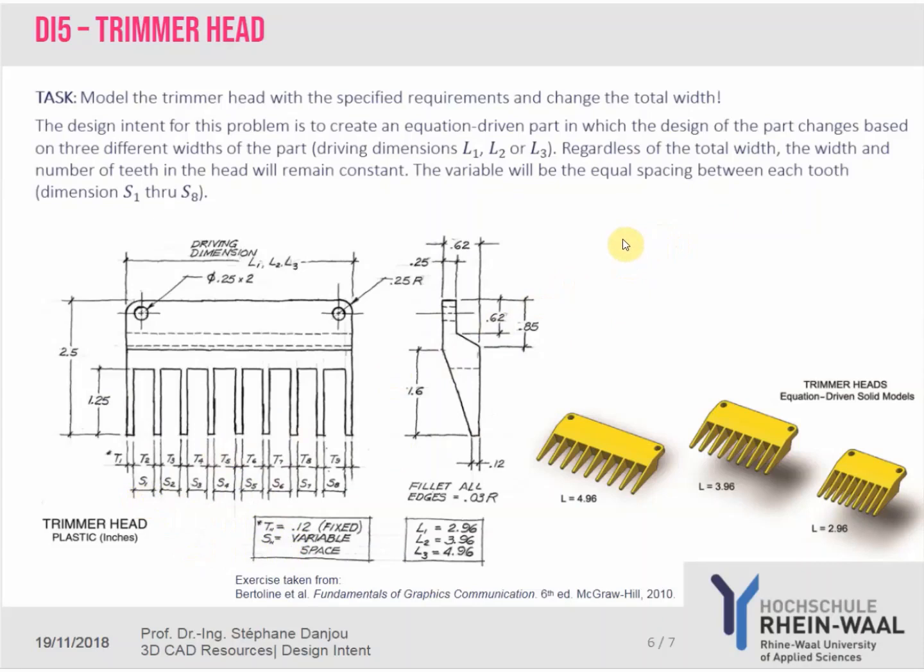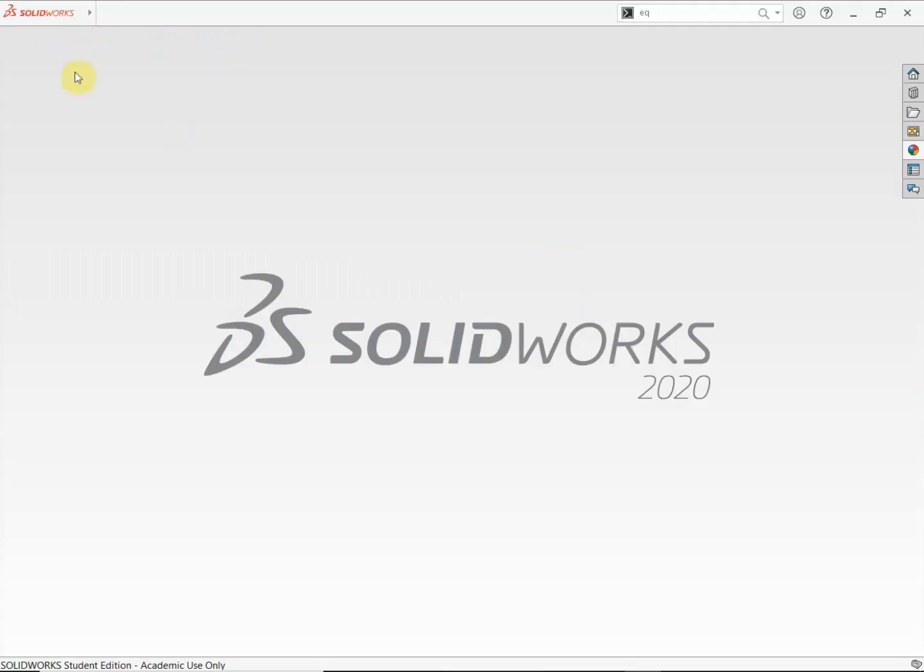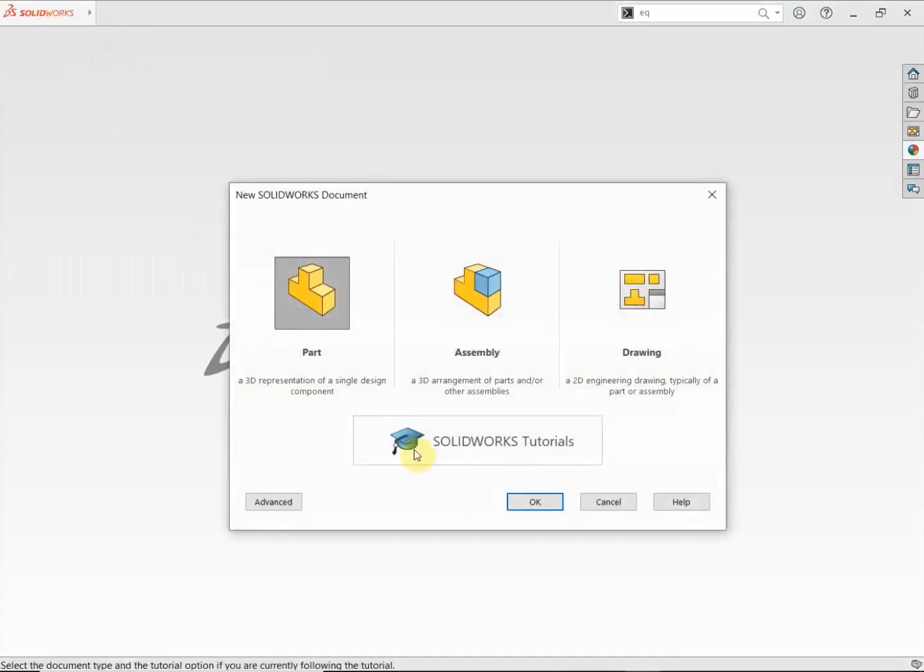We're going to start by sketching the side view here and then extruding it to the desired length. Go into SolidWorks, create a new part.